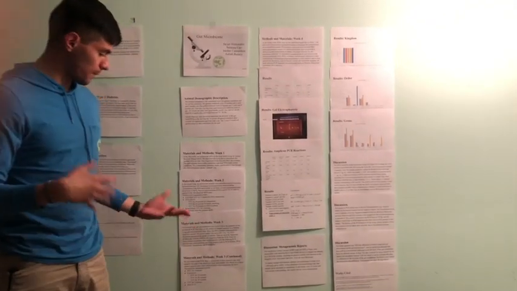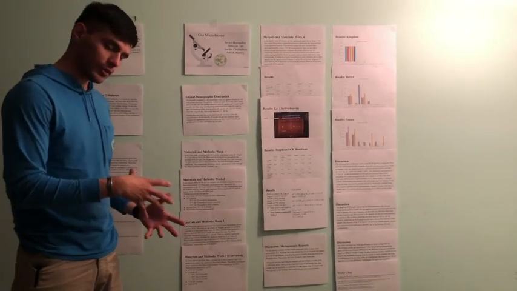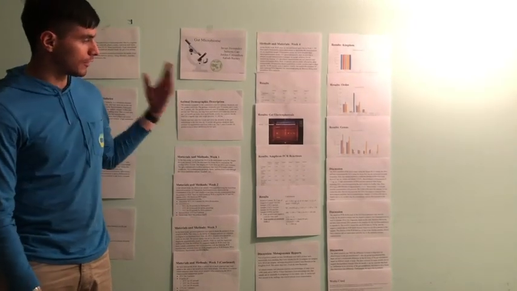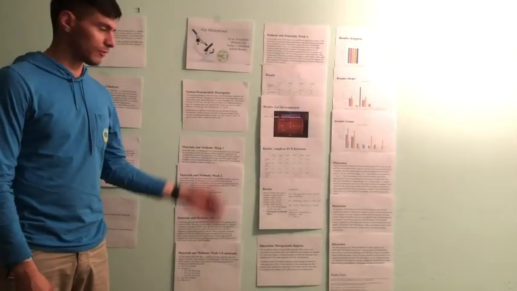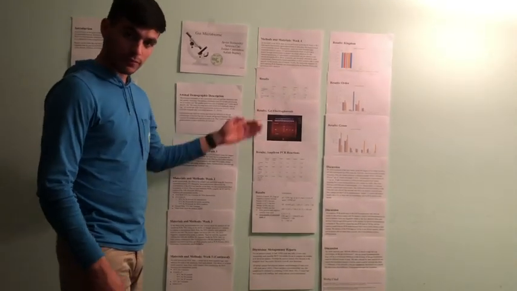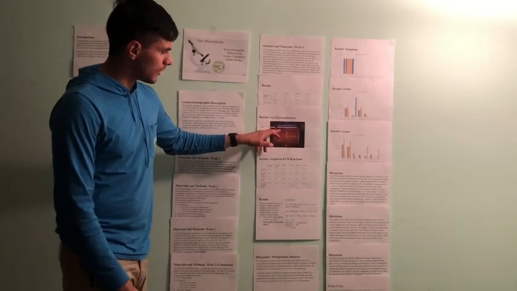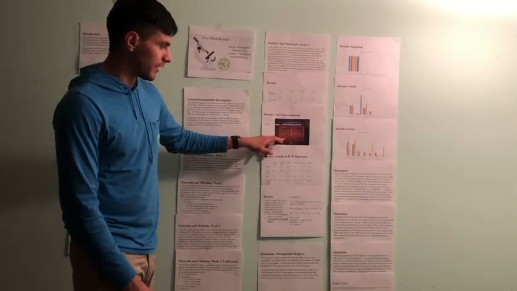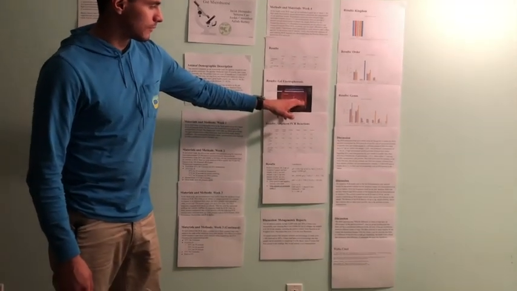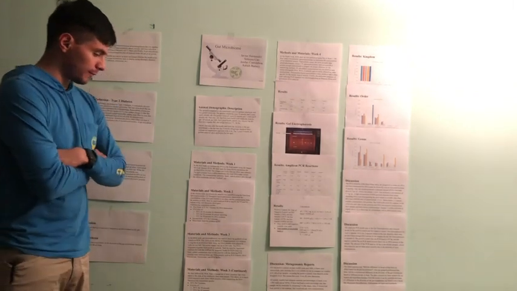All right, so in week 3 of the experiment, we took the DNA that we produced in week 2 and put it into gel electrophoresis. Over here I have a picture that shows our gel sample. You can see the wells, the cathode and the anode, and you can see that we did get some DNA, but it was not enough.